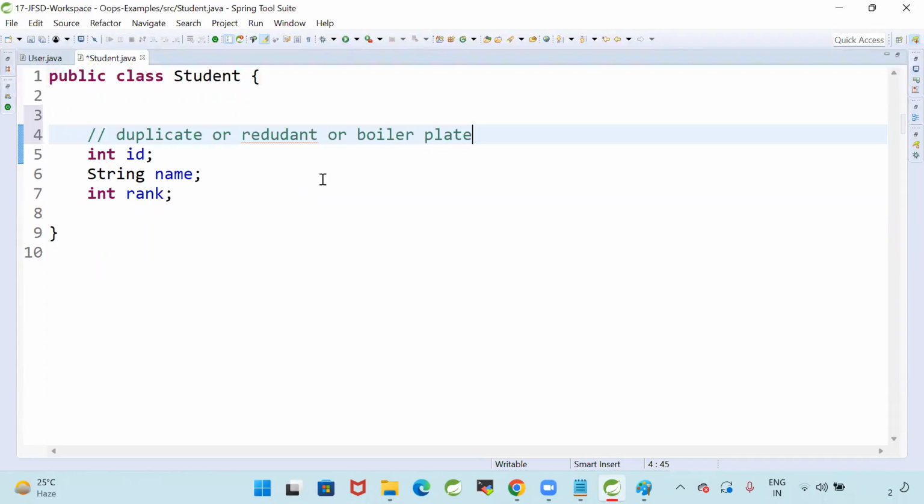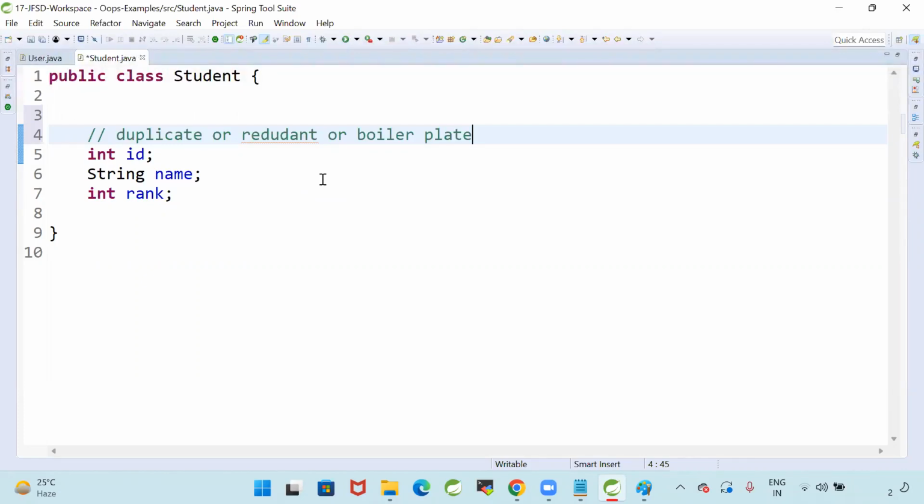You are violating the OOPS principle. There are variables already in the user class, but why are you writing them again in the student class? You are not following proper coding standards.